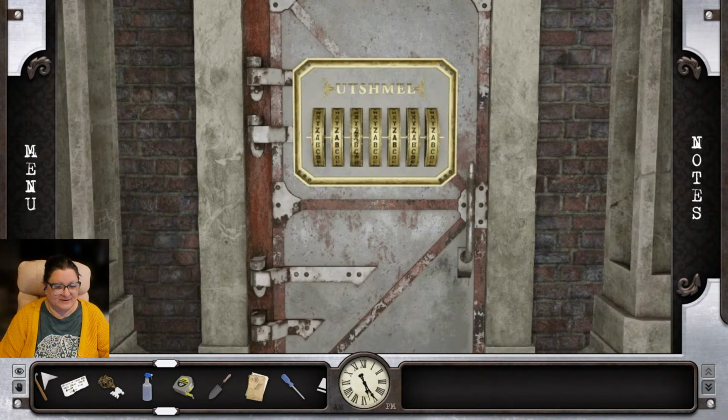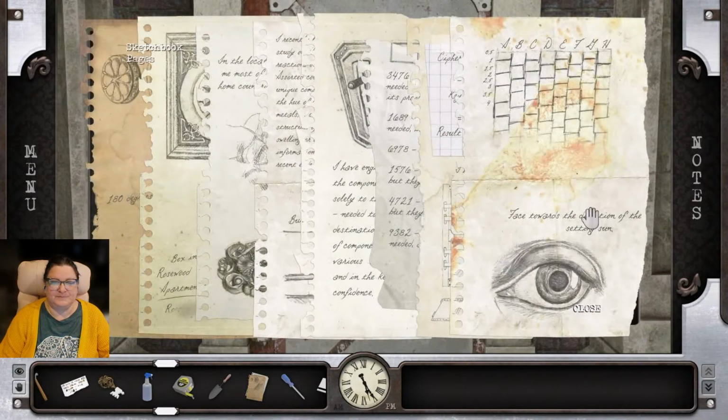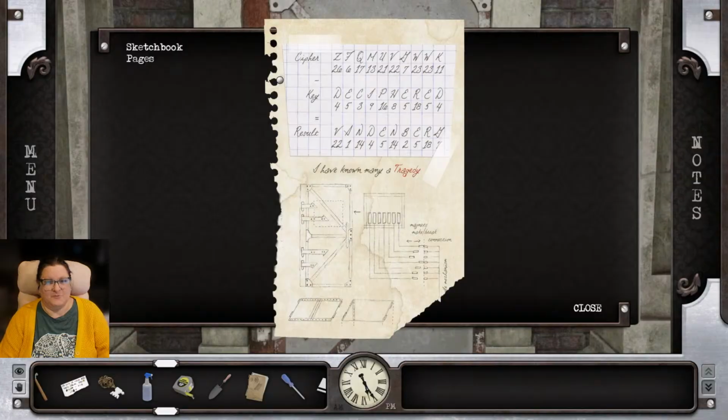Okay. This puzzle goes with this page up here, where we have a cipher, which is a series of seemingly random letters. We have a key, and then the result down here.